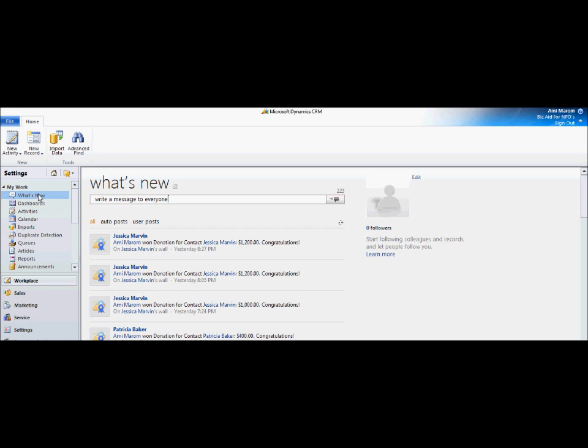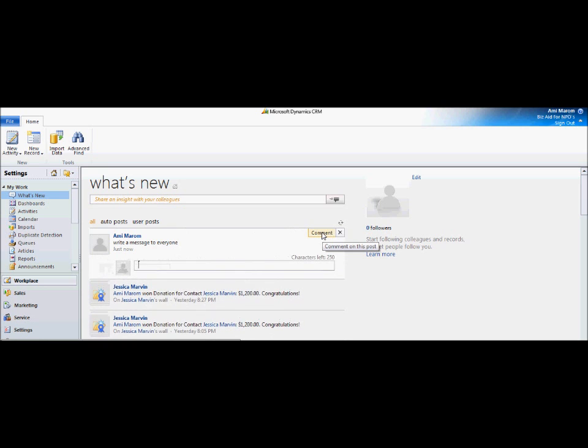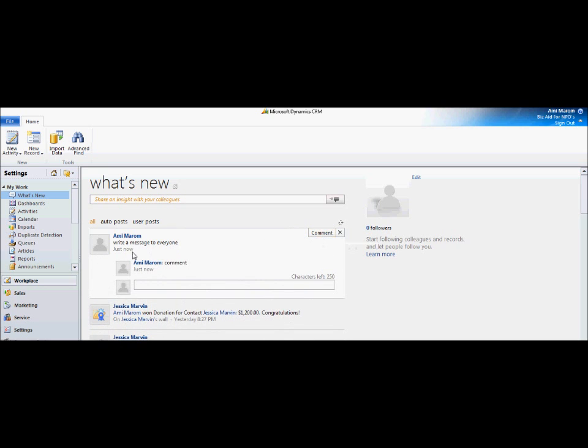So everyone can see my message, and if I click here edit, I can also enter my photo. So every time I write something, my photo would be presented. Everyone can comment about what I just wrote.